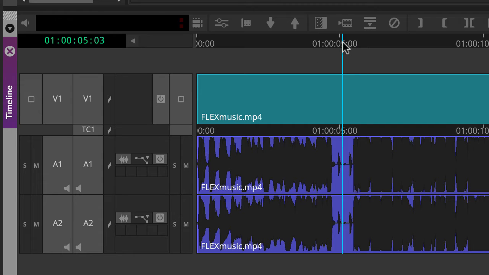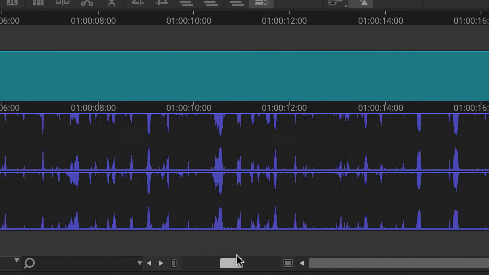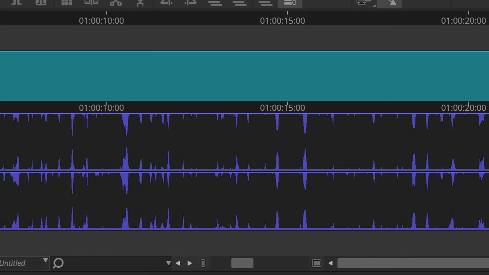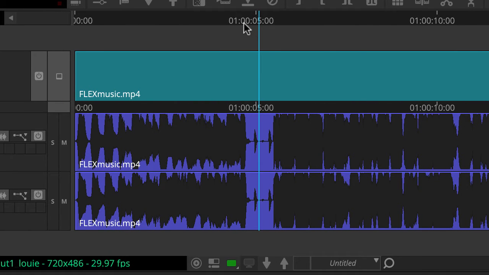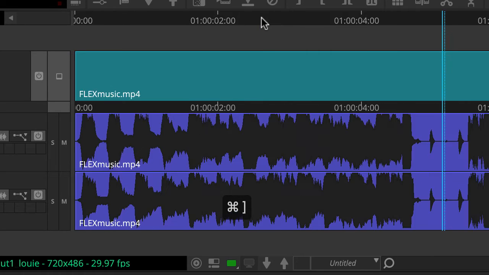So right in here, the music hits a stop. I'm going to expand this timeline, zoom in on it. I showed you how you can grab this little scale bar here and drag it to the right, and it'll increase it. And usually you want to put the playhead right around the area where you want to be focused on, the enlargement. So the other way to do it is hold Command, there must be a keystroke, and on the keyboards it'll be Command right bracket. Command left bracket collapses it.